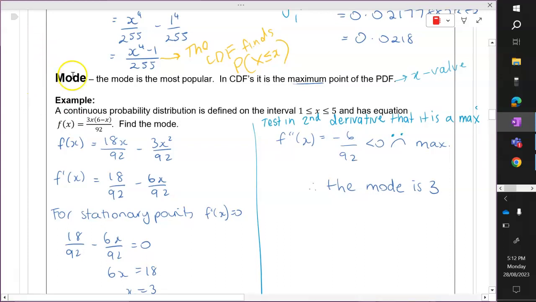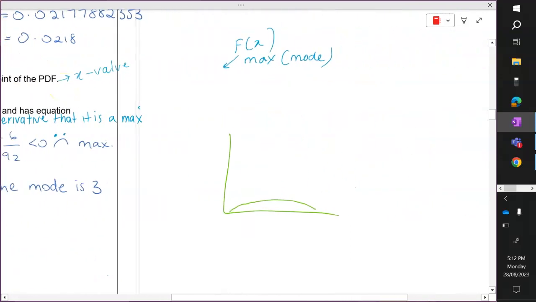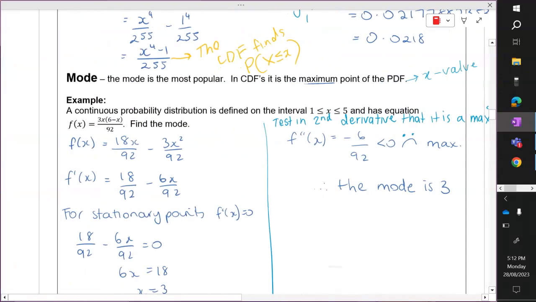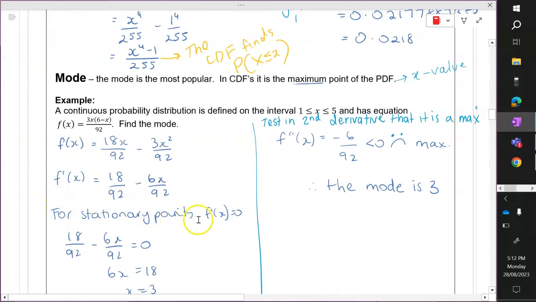So to find the mode, we want the highest point on the graph. So in our parabola, or in any graph, the highest point on a function is where we have a turning point, and that is where our first derivative is equal to 0, where the gradient of our tangent is 0. So that's what we need to do over here. We need to find our stationary point, and that's where our f dash of x is equal to 0. Now, you've got options for this, and you might want to pause this and have a go yourself.